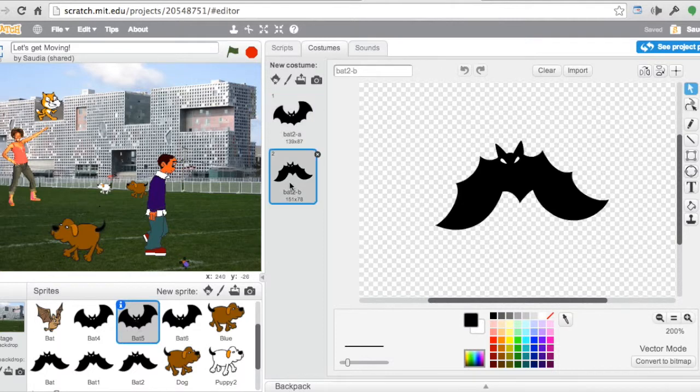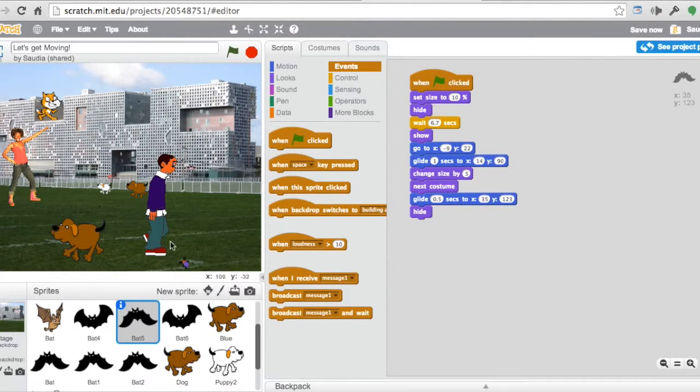Now they only have 2 costumes, and that's okay, but we want them to fly from different spots. So if you look at mine, I've got one bat that comes in, it's this brownish one, and goes close to this lady's head and then moving in here, and as it goes in here it lets the other bats fly away. So you can choose one of these bats and let it go to a different spot on the stage and see how that will work for you.